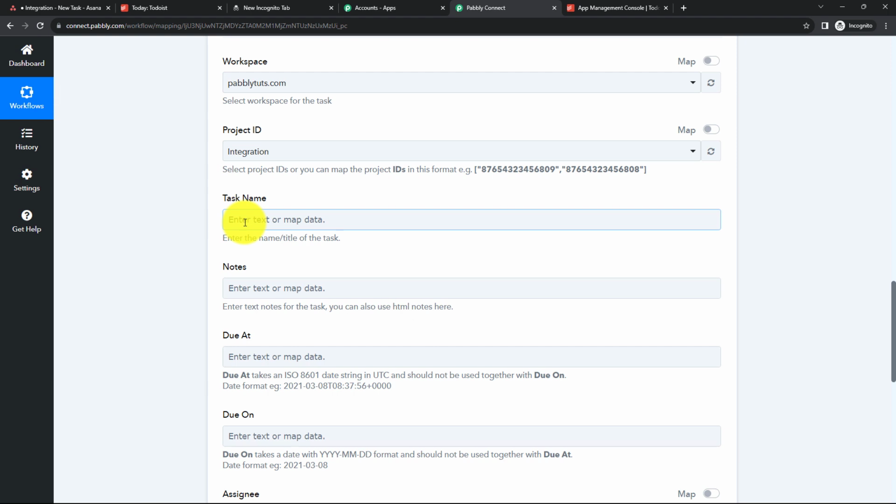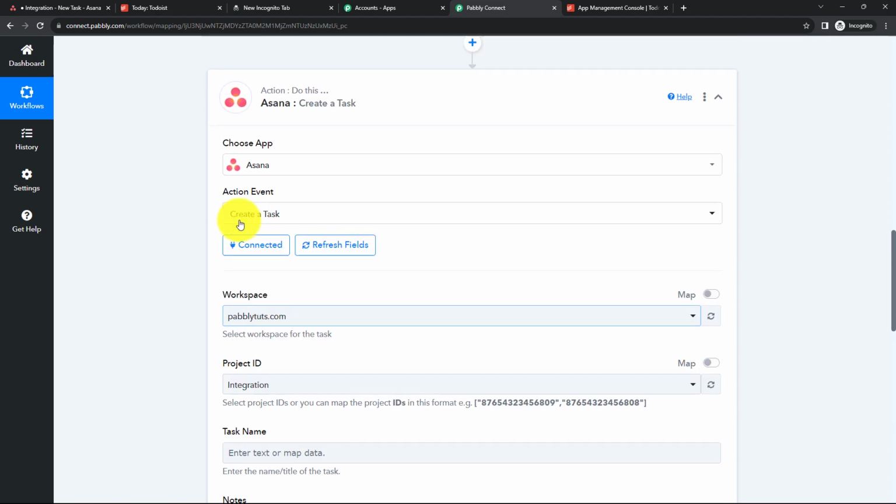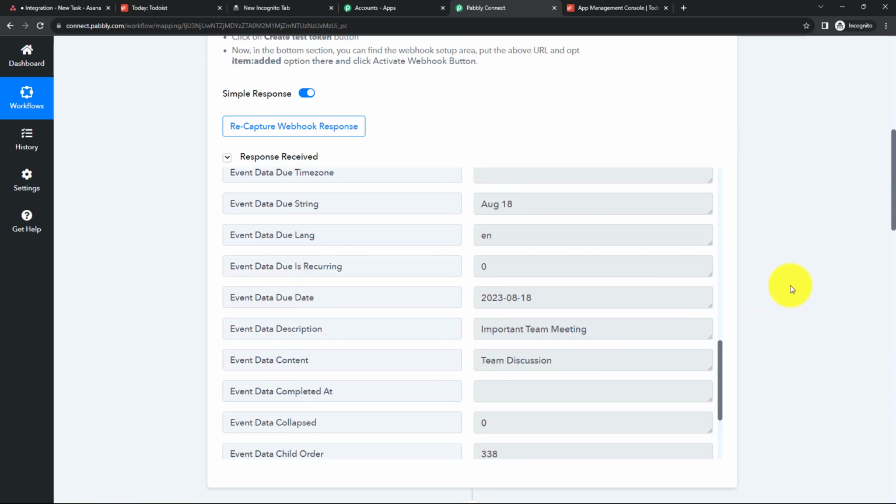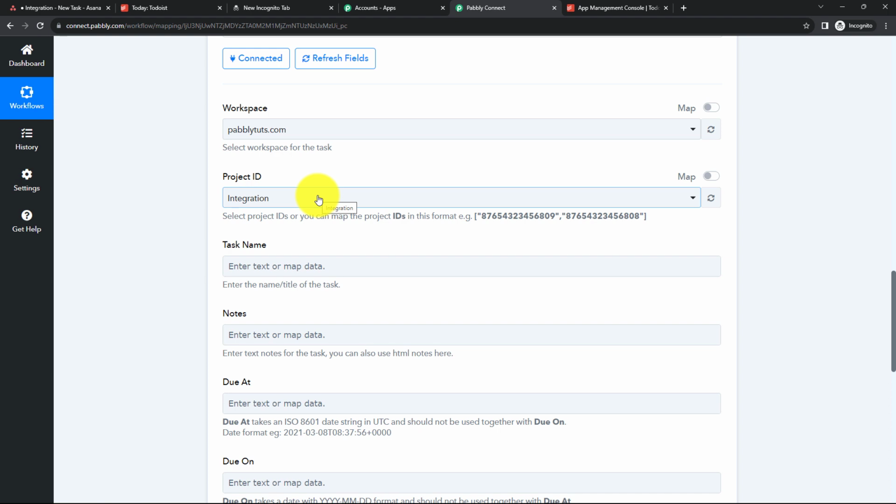So what we are going to do, instead of entering them manually, we are going to map the data by using our previous step, that is the response which we have received through Todoist. Okay, why? We are mapping the data because we want that whenever a new response is captured in Pabbly Connect, automatically the data should be replaced with the new data and the new details, and the workflow should not get stuck due to dynamic details, so that we do not have to do anything manually, but the work will be done automatically.